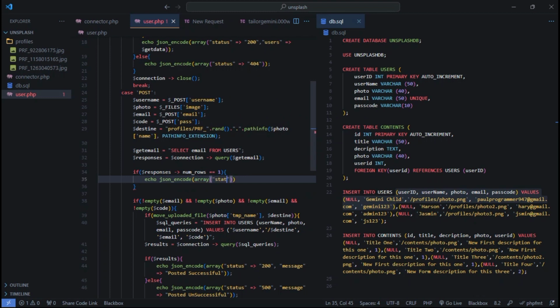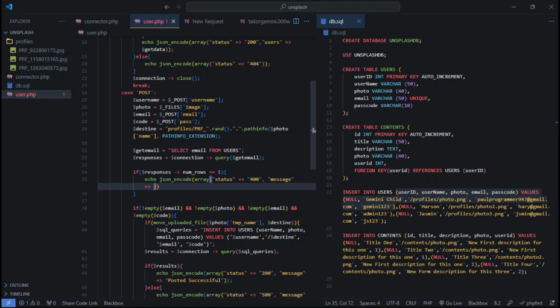like, okay, status will be just like 400, and then message will be just like okay, now the user with such email already exists. So we will leave a comment like that one.